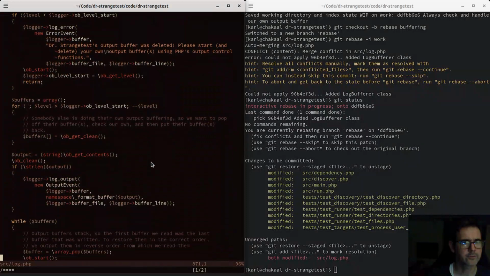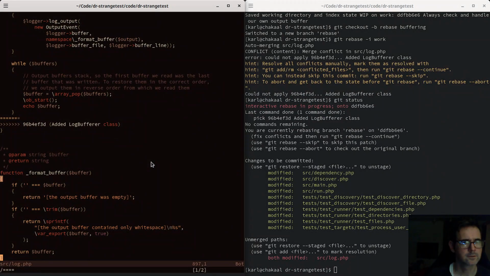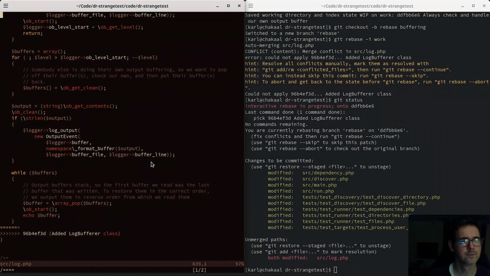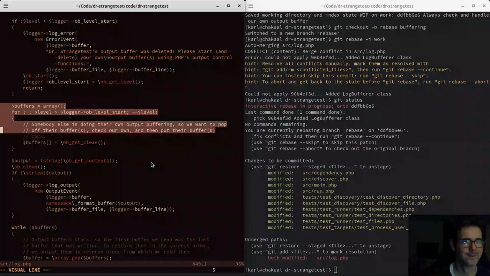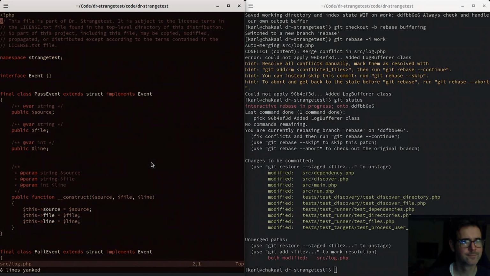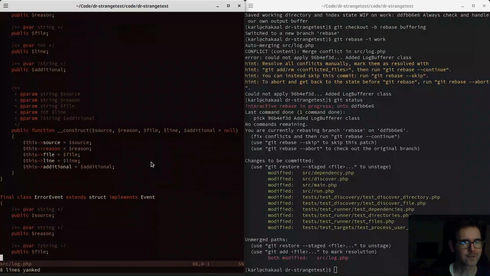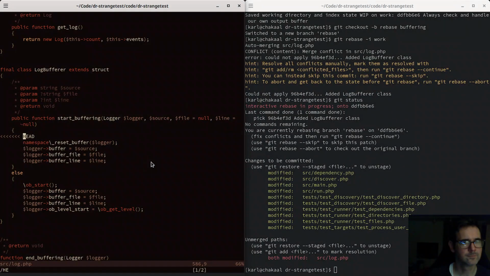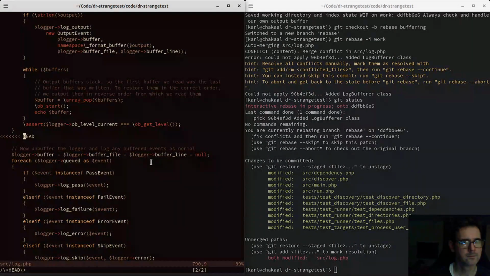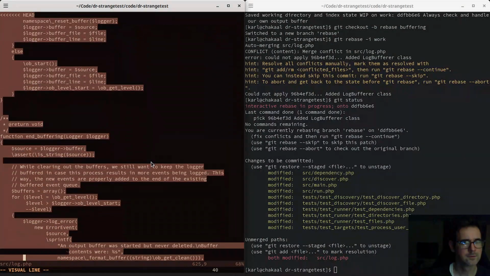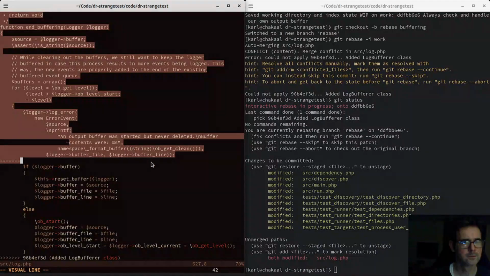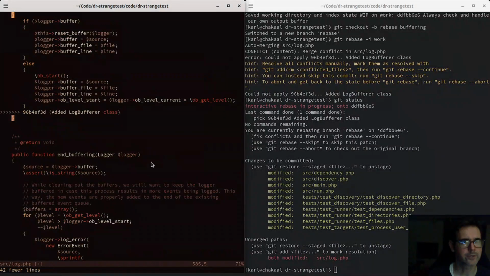I guess this is not being extraordinarily helpful. I guess what we want to do is we're going to end up wanting to yank that. Yeah, we're going to want to yank all that.